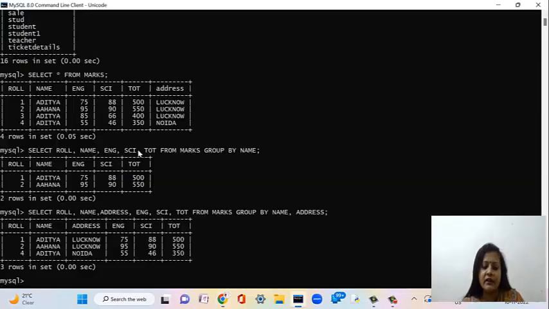Suppose here I want to select the roll number of the student and name, but I don't want to show the address. Then the English and science marks, total, from marks, group by address only. Then you have to give the having clause, and now you have to give the condition.